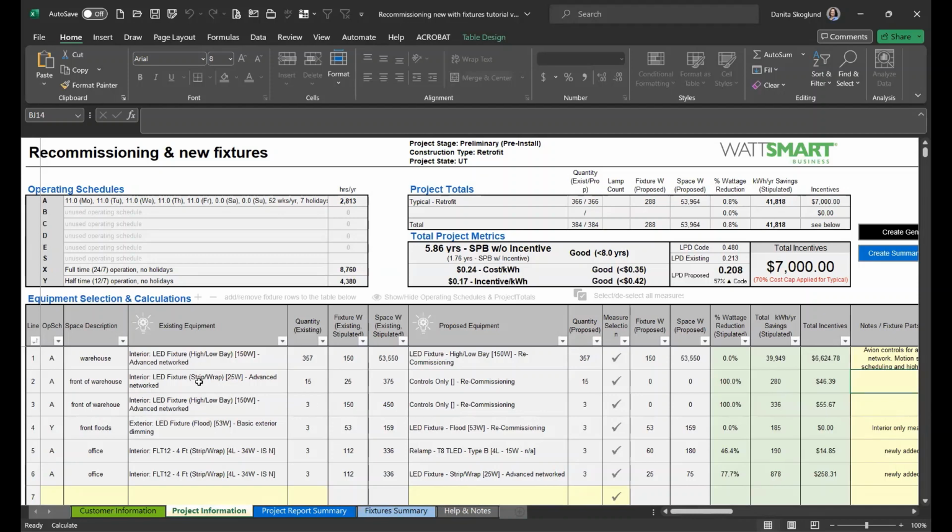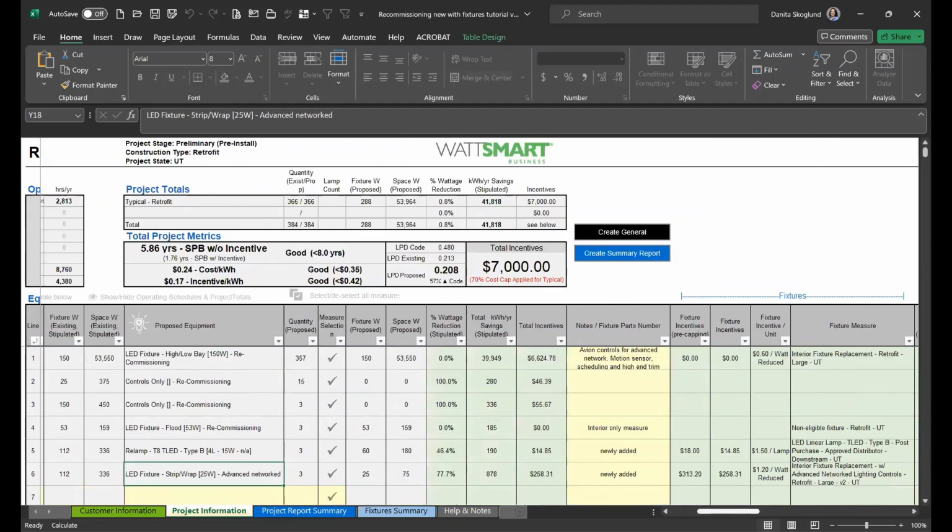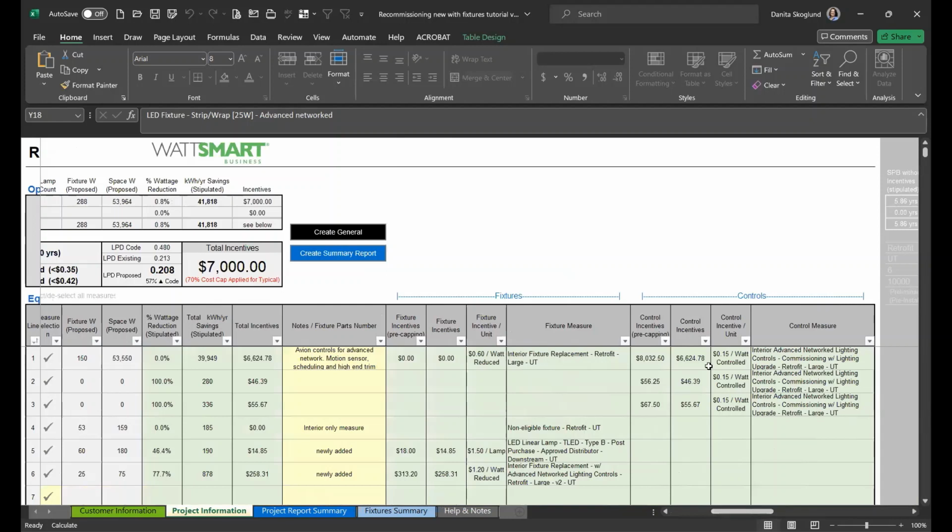And you can build your tool to where it's the recommissioning measures, and then your new measures. Scrolling over to the right, you'll see the different incentives available. And note, different caps apply.